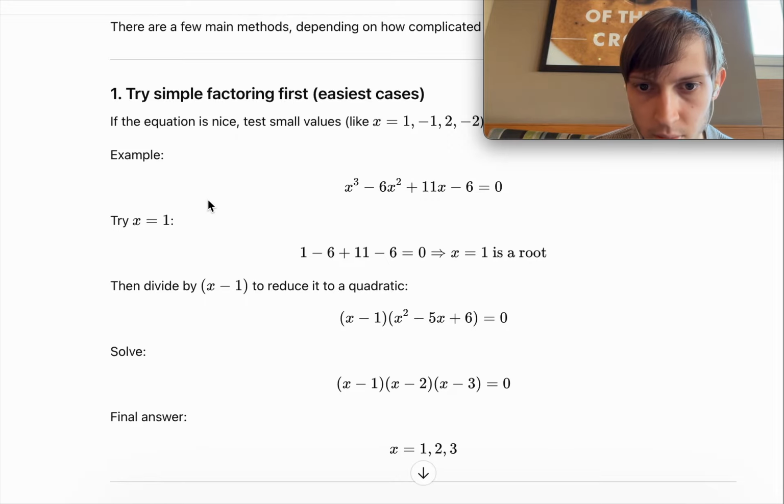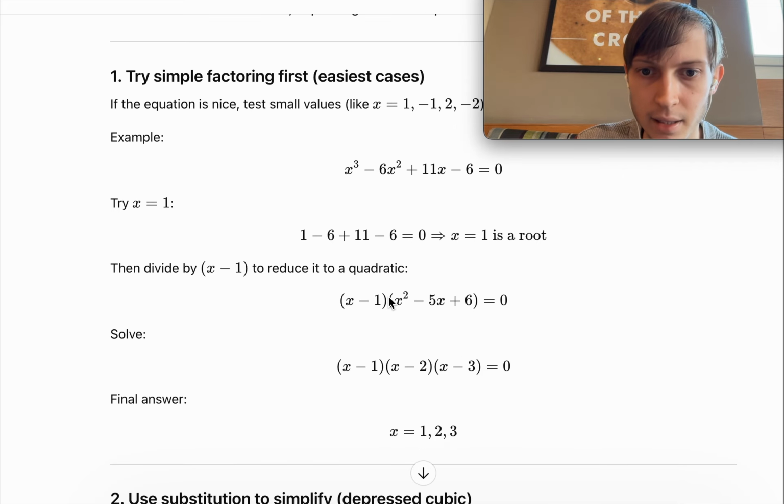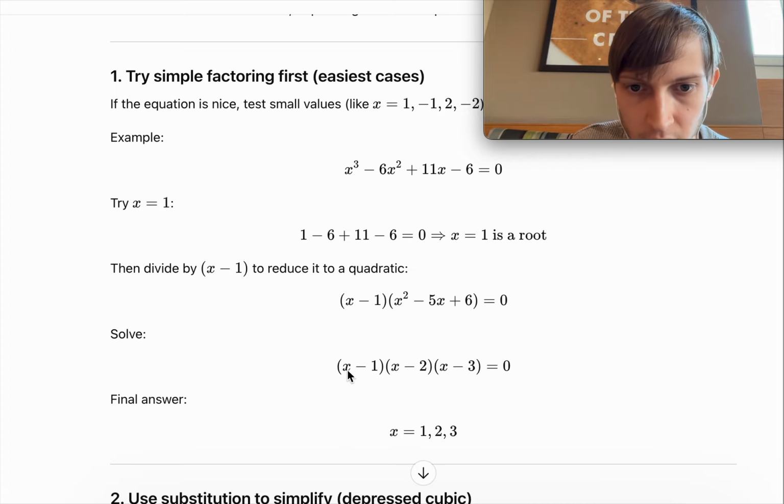When we divide it, which is not shown here, we actually get a second degree polynomial, because we divided by a first degree polynomial. And this is already factorable. This is a nice example. That's the whole idea. Then we can factor it, again not shown here, but that's the way it goes. Then whenever a parenthesis is equal to 0, that is a solution. So this would be 1, 2, 3. These 3 solutions.